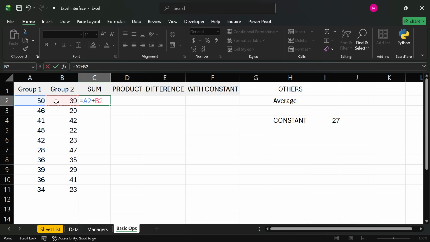One takeaway here is to pay attention to the color codes. Excel makes it easy to differentiate between the selections using color codes. The first thing we selected is this 50, and you can see the color of the text is in blue, and that is also the box around it.